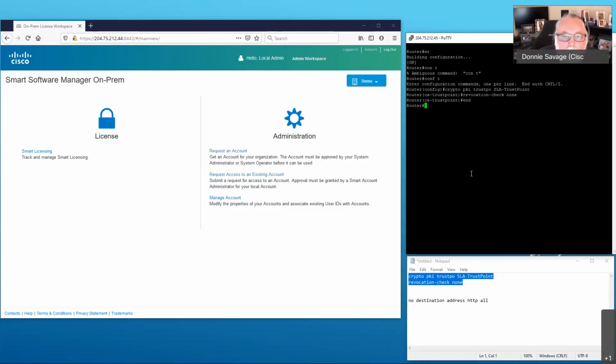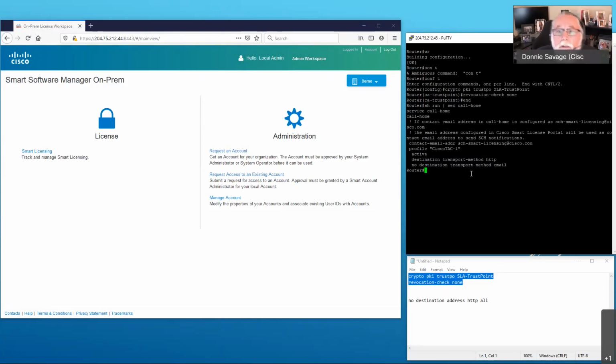Now the next thing that we're going to do is modify our call home configuration from pointing to Cisco so that it points over to our on-prem server. So to look at that, I'm just going to show you what it looks like real quick.